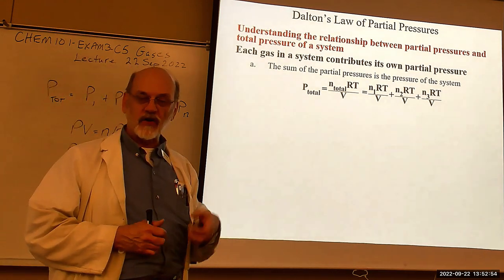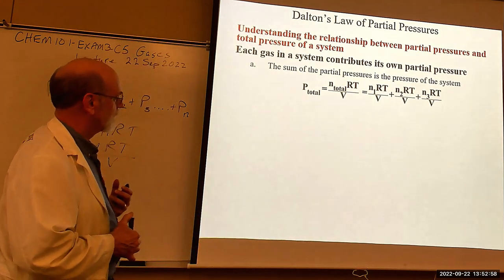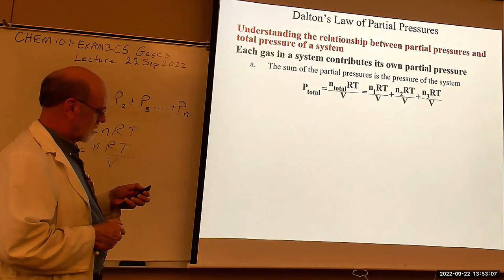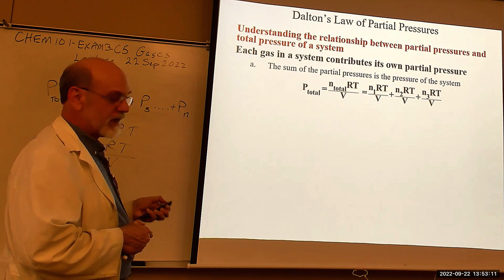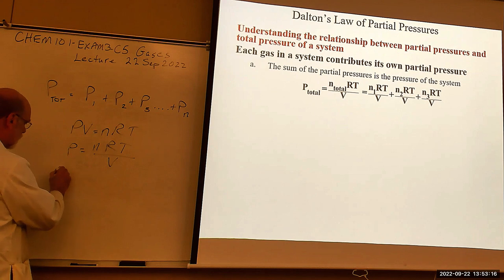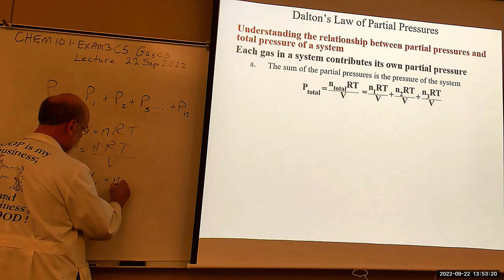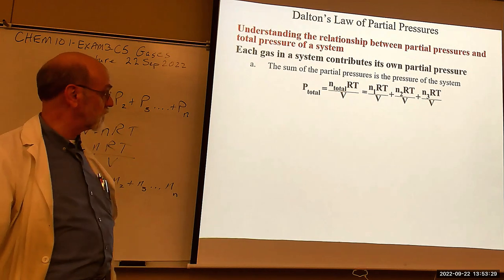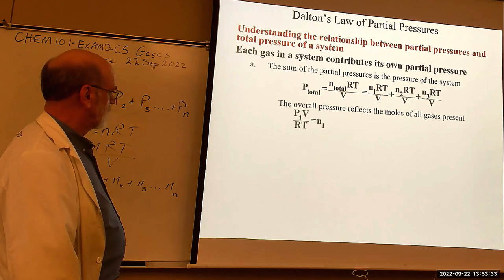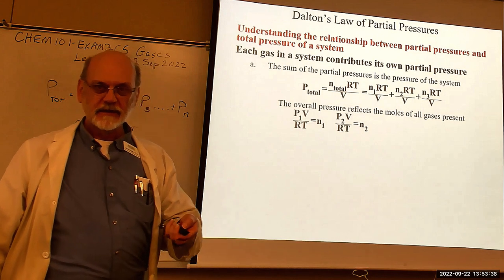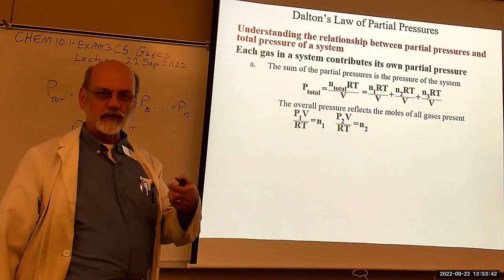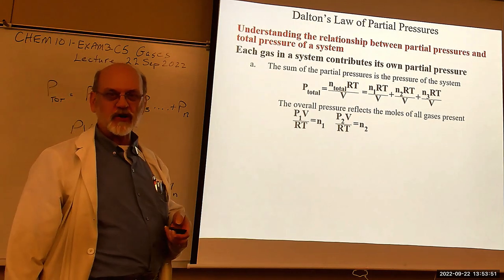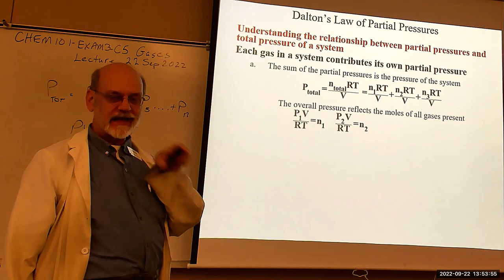R cancels out. We can factor R out of that expression and cancel it. How about temperature? Temperature is constant. We can factor out temperature. So what are we left with? Well, if we factor out and cancel R, T, and V, all we're left with is moles. So in a gas, the number of total moles equals the moles of each one of the individuals. Okay, and that's good to know. That's why Dalton's law of partial pressure works. Because these pressures are dependent upon the number of moles that are in that volume. And that's Avogadro's law. The more moles of each gas, the higher its pressure. So the partial pressure of each gas is due to how many moles of that gas there are in that container.